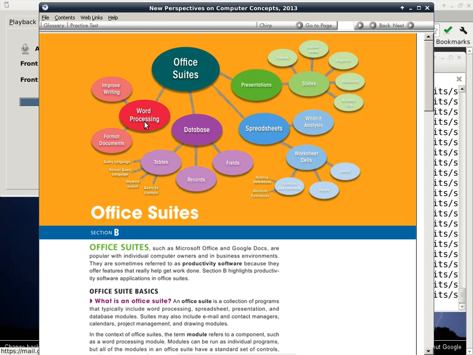We'll start with the ones that people know the most about, which is word processing. What is word processing? It turns your computer into what? Typewriter. A typewriter. Very good. A fancy typewriter at that. Nifty tools. A very nifty tool. And it is one of the first applications for personal computers.